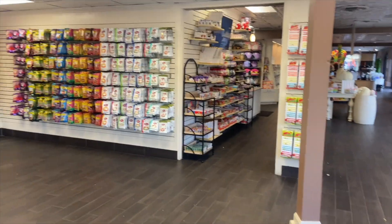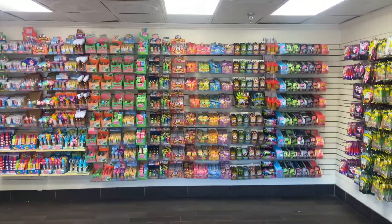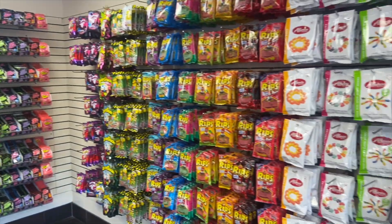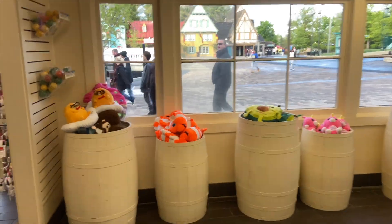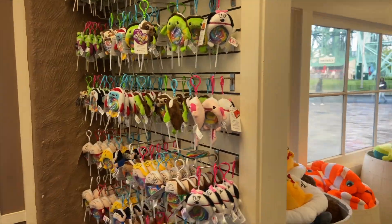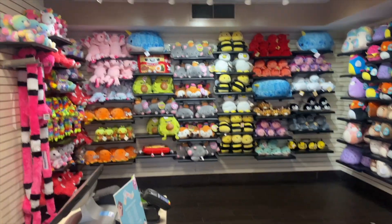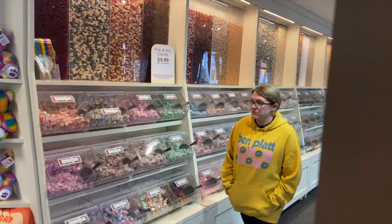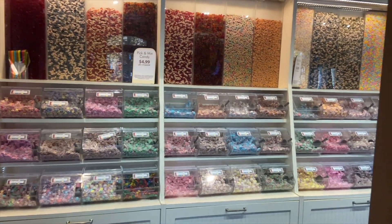We've already seen this kind of thing all over the place, but if you are a kid, you can't find a happier place than a candy store. We've got Squishmallows, tiny keychains, some unicorns, and an entire wall of candy in a very old school, very aesthetically pleasing kind of display.